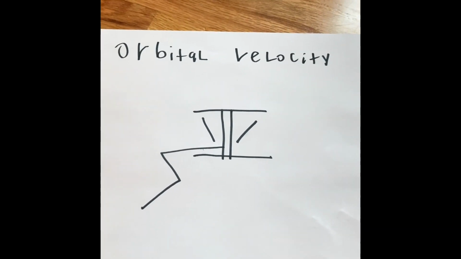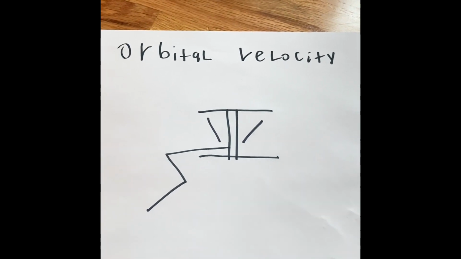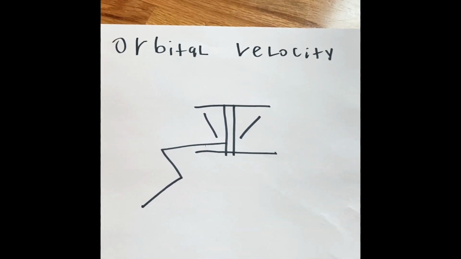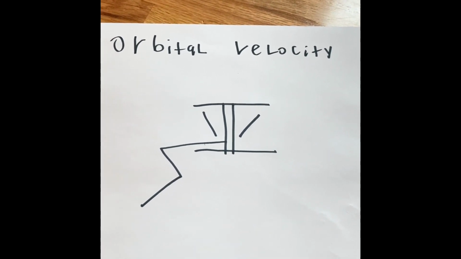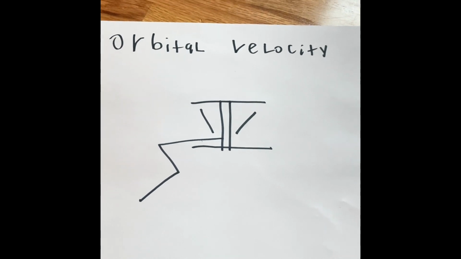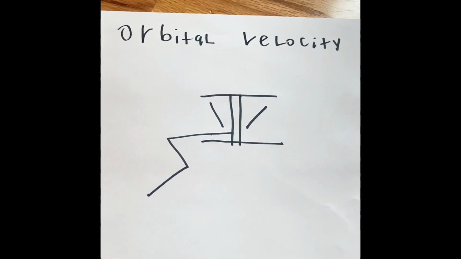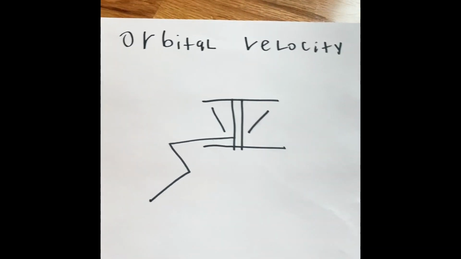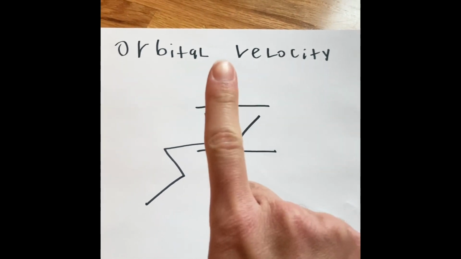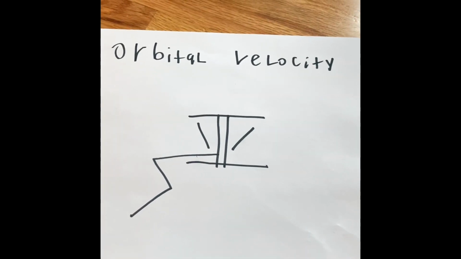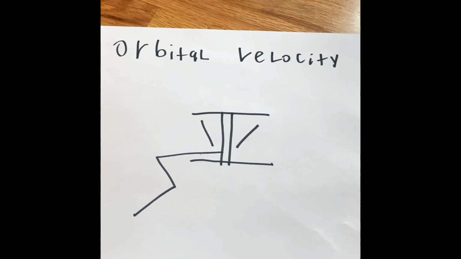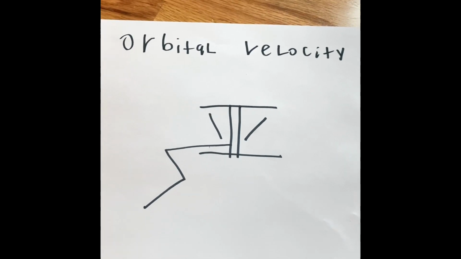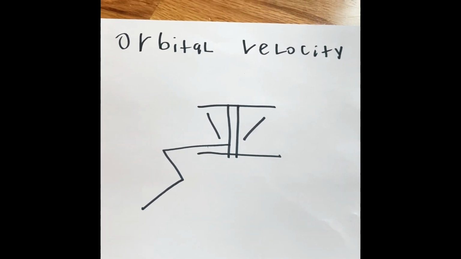Hey, top of your life's math and history, and today we're going to look at orbital velocity because today is New Year's Eve, which means tomorrow is January 1st, 2022, and Earth has made one revolution around the sun, meaning 1 year has passed. So what we're going to be doing is trying to find out what the orbital velocity of a space station is.